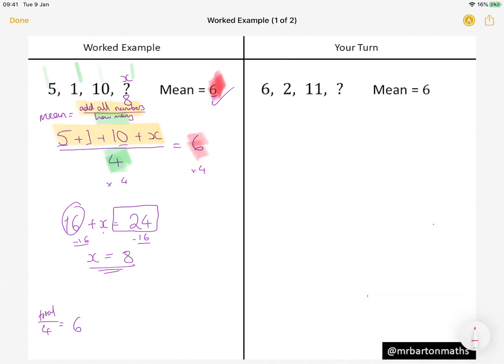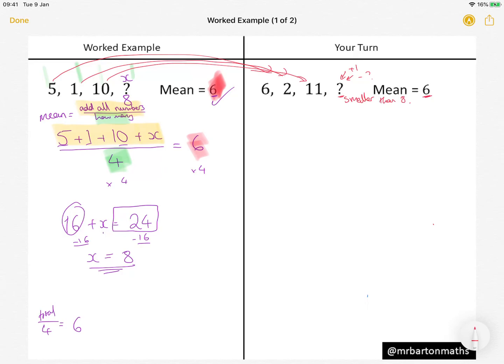So this time we have 6, 2, 11 and question mark, and the mean is 6. So maybe we want to make a prediction about what might happen. Notice that every number now, we've added 1 to it. So maybe I think we'll add 1 to that. That might be my expectation. Or if the mean's the same, then if I add 1 to all of them, my mean will have gone up by 1, but my mean's the same. So maybe it's actually take away something. So maybe this answer here is smaller than 8. That might be an expectation that I make.